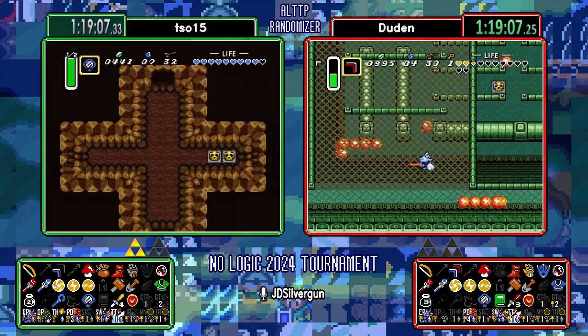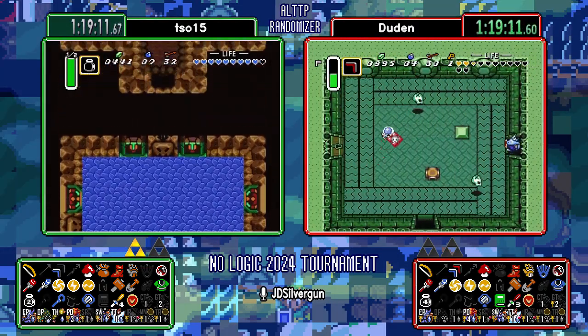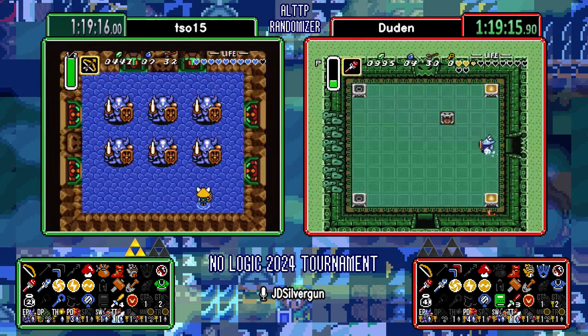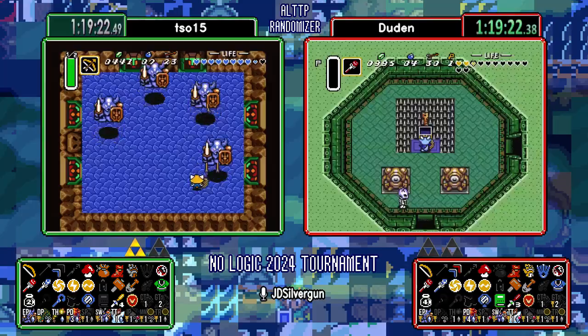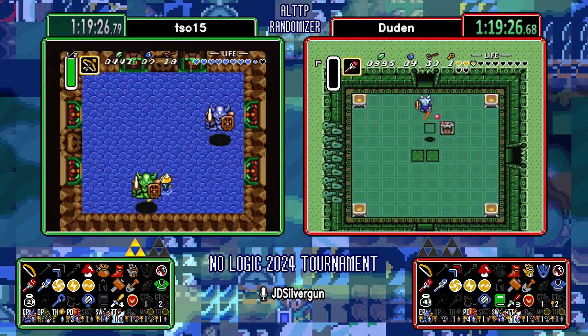Right, Duden gets a fourth bottle, which is not what he wanted to see. I mean, it is hopeful, but if you're having trouble with potion glitches, it's kind of adding insult to injury. A small key to this dungeon, very nice.